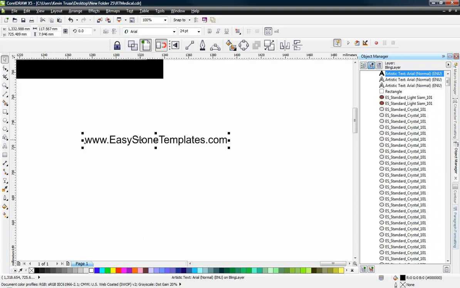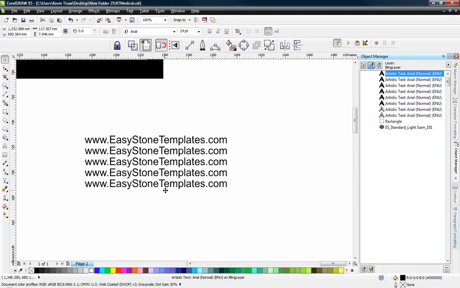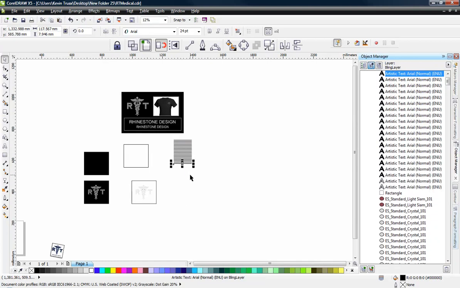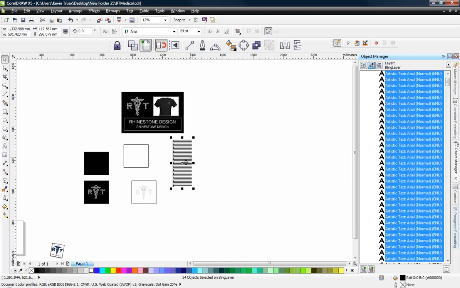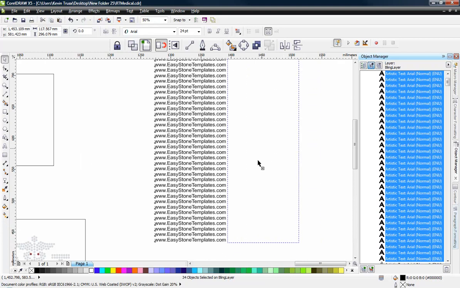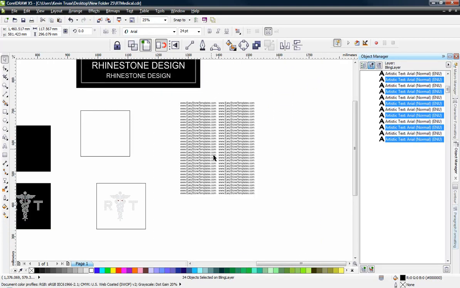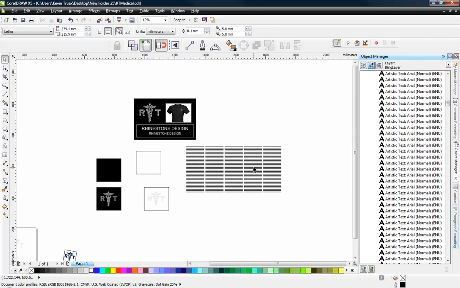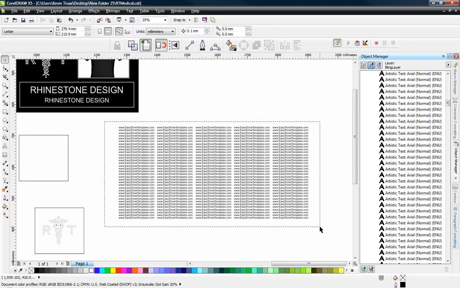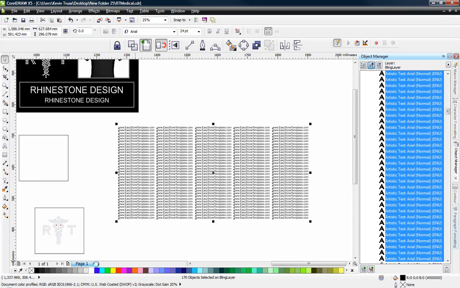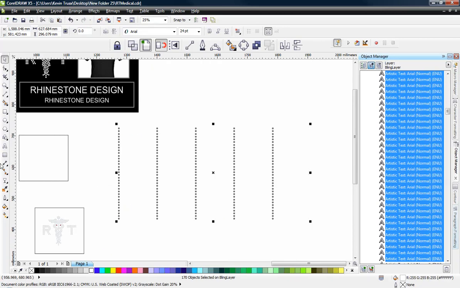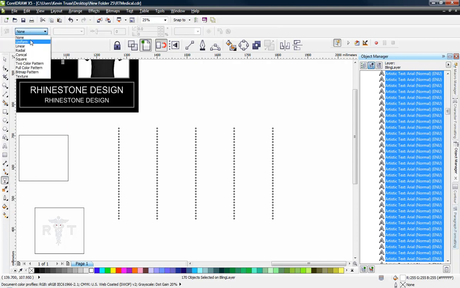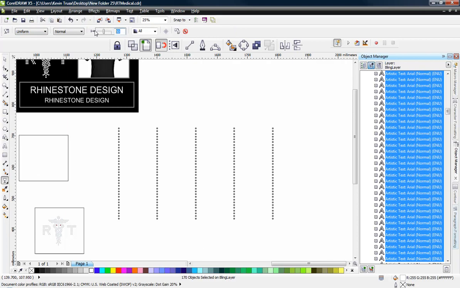Just take your pick tool, grab it, and offset it, and then hit Control D, D, D, D, D, D, a bunch of times. Okay, how many times? That's up to you. You can do it as many times as you want. And then we're going to do the exact same thing the other direction. Okay, and boom, boom, boom, something like that. Okay, and then we're going to select all of that, and let's make it white for this example. And then let's add some transparency. So we'll come in here, we'll do some uniform transparency, and let's set the transparency to 70.